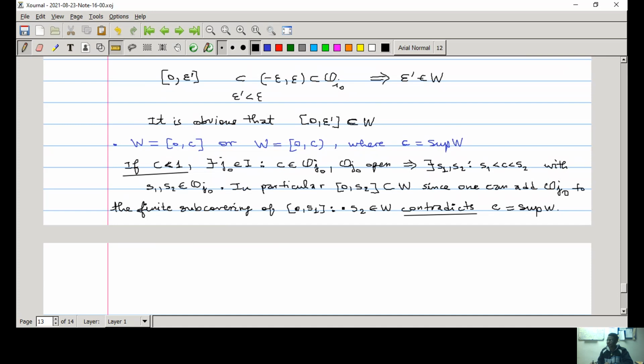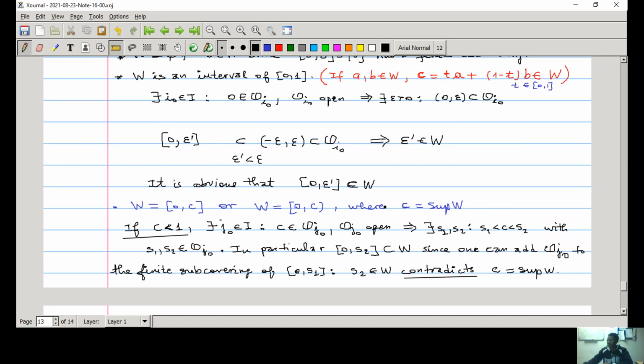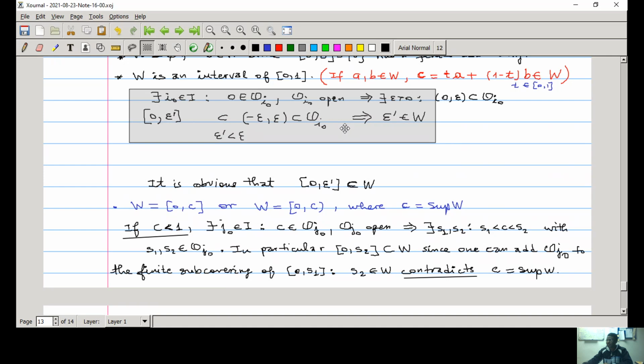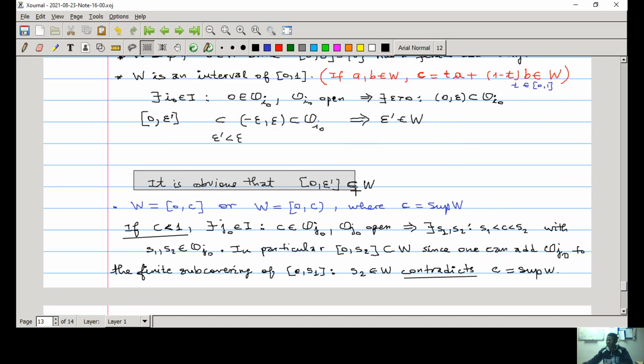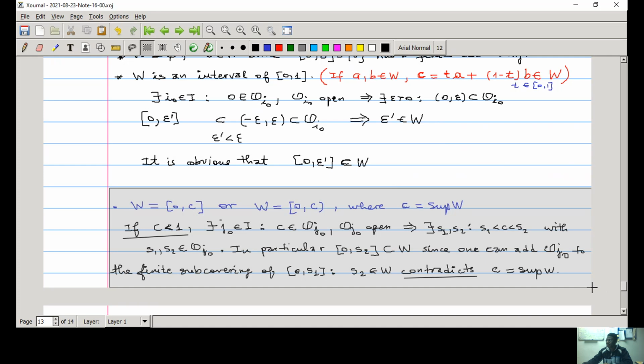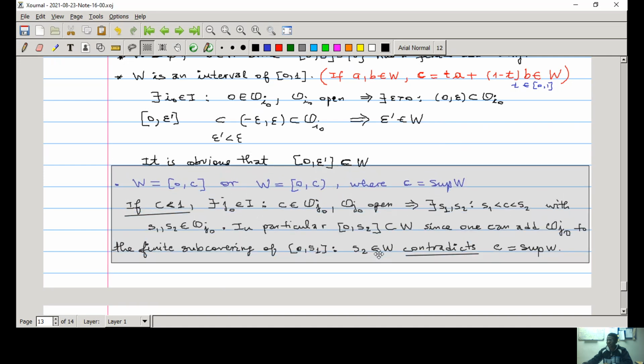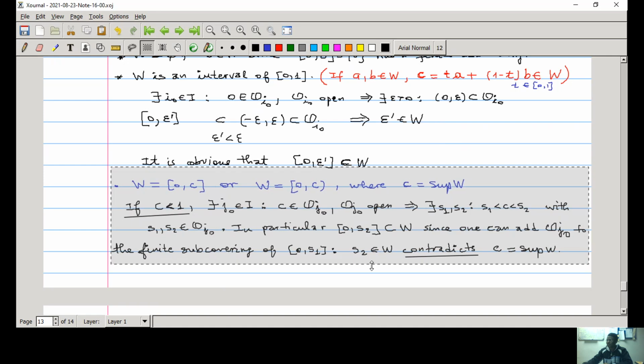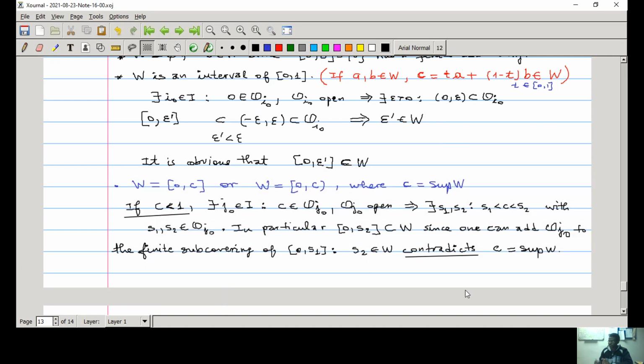Thus, okay, maybe to reduce space. So thus, C is equal to 1.